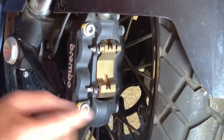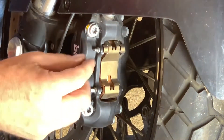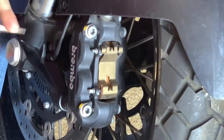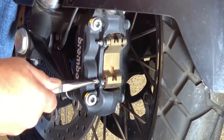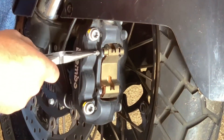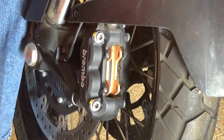This cover pulls off. You'll notice right here on the back of the cover there's an arrow that points which way is up — just look at that. You don't have to go on the other side to look at it like I did the first time. Then I just put the needle nose pliers on here — you don't have to pull real hard, they're going to just slide right out. Pin pulls out, pin pulls out, cover comes off.